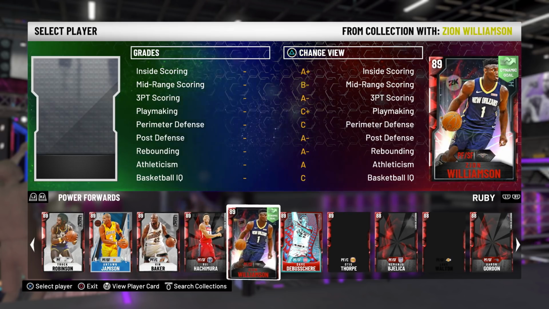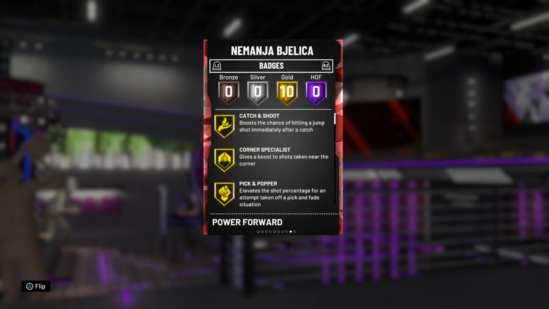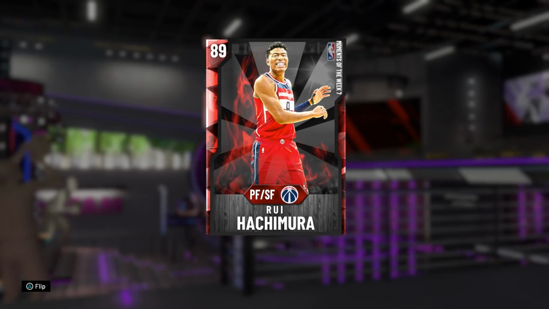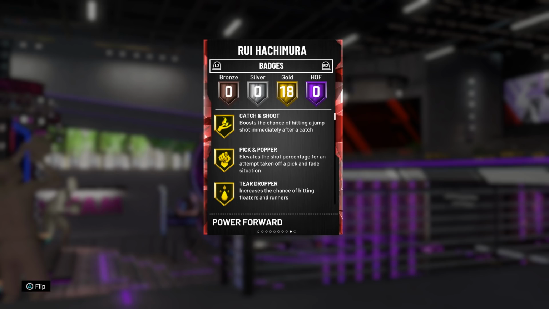And it is definitely not Zion Williamson. He's not very good. And definitely not the false prophet. Definitely not Flareon, Nemanja Bjelica. We have got Rui Hachimura. This guy is the reason why I sold Pascal Siakam on my no money spent account. And I don't regret it. I got 37k for Siakam. Hachimura cost me 2k MT.